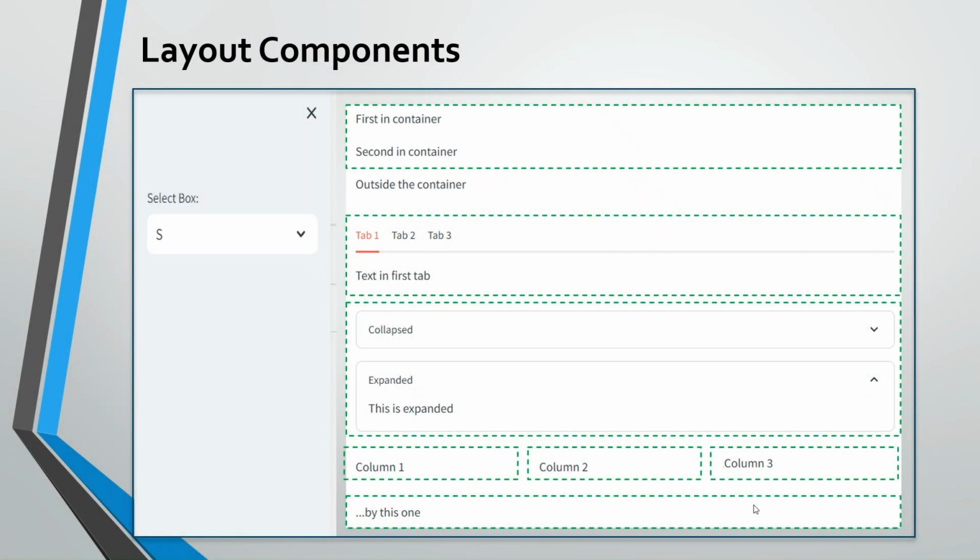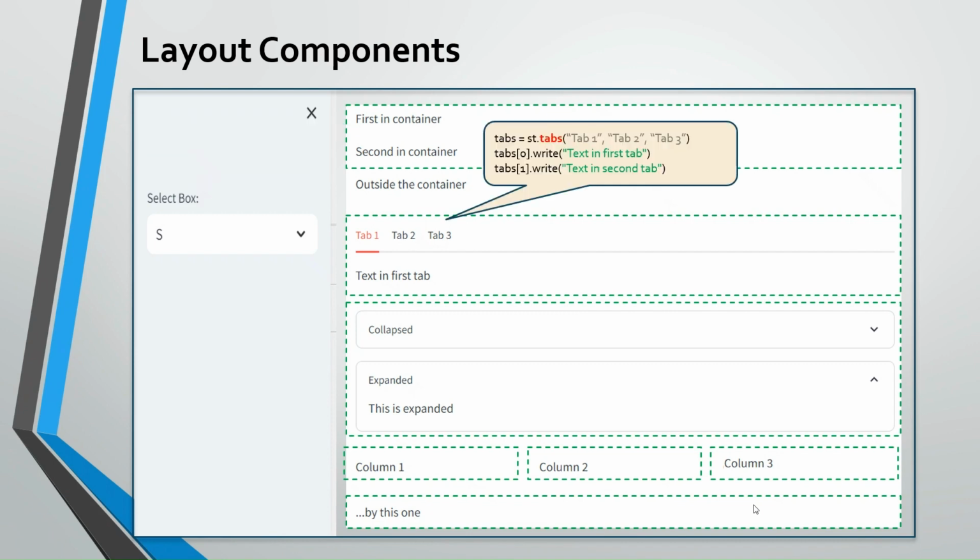I created a screen with all these different types of components here. Let's have a look. On top, we have a container that you usually create with st.container. I have a demo here. If you write first inside, outside, the second inside, you see, and you reference the container for the st.write, anything that you write outside the container will not appear in the container. So that's a proper way of instantiating the container and then referring to this container whenever you want to do something inside.